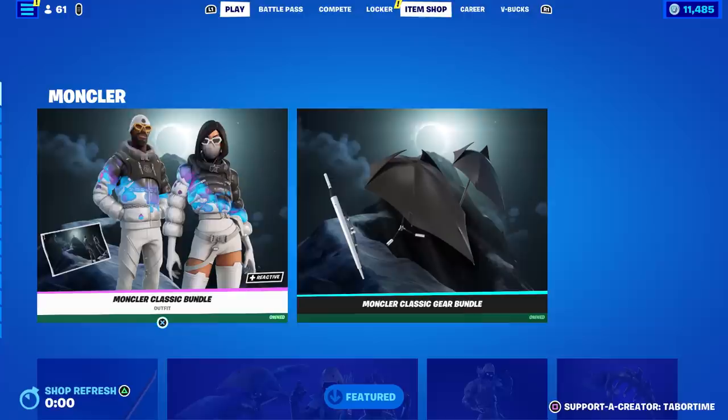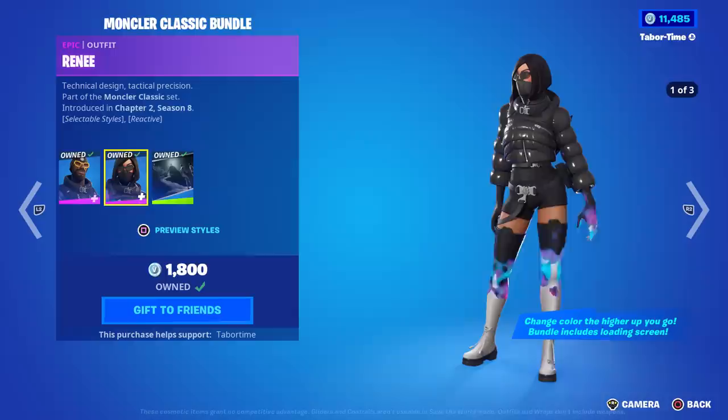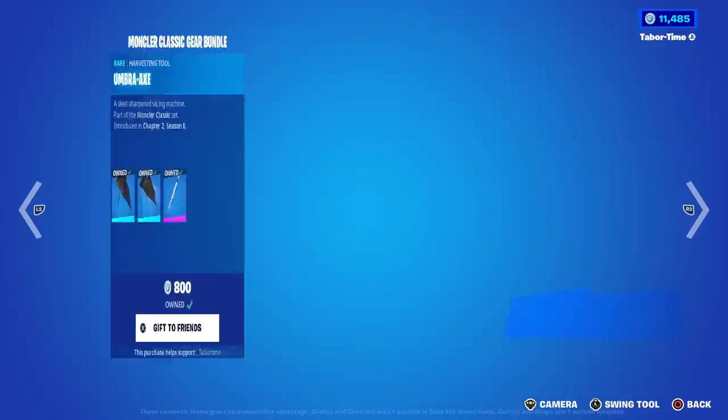All right, what do we got in the item shop? One of my favorite skins in the game, the Moncler bundle. These are French. Awesome designs. Yes, because it's French. This skin is phenomenal. This is one of the better skins in the game. Look at that reactivity. It changes color the higher up you go. And it also includes this awesome loading screen.